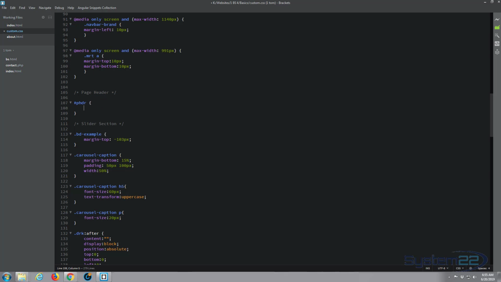Now we want to give it a background color, but we want to use two colors. We want to make it a gradient. Now to do that, we just need to type in background image. And I will put this CSS code below the video, so don't worry about copying it while I'm writing it here. You can just copy it and use it from below the video. And just close those out. After the colon, we want to put linear dash gradient.